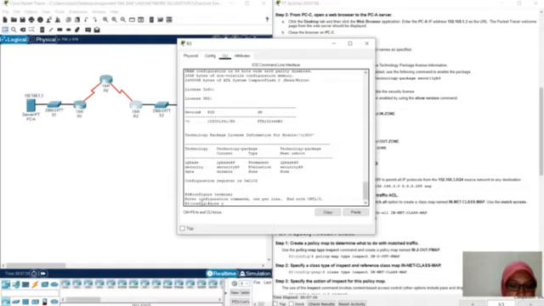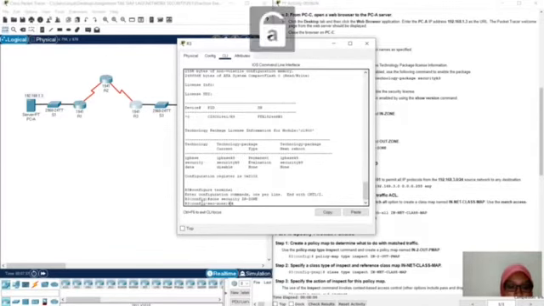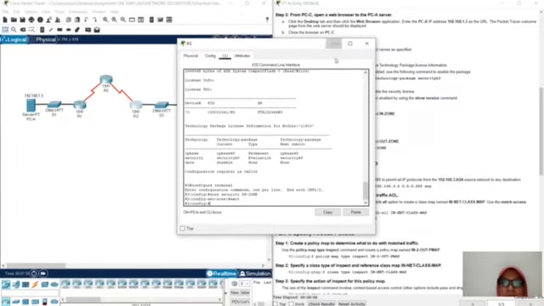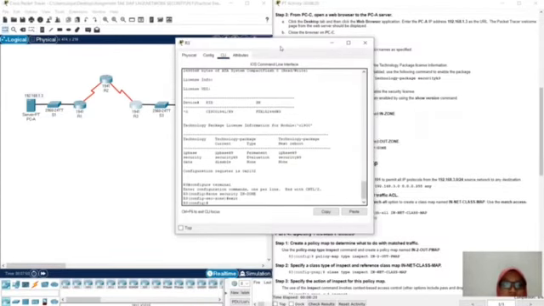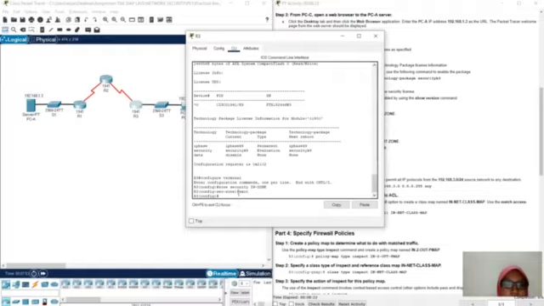Zone security in-zone. Step 3, create an external zone. Use the zone security command to create a zone named out-zone. R3, zone security out-zone.